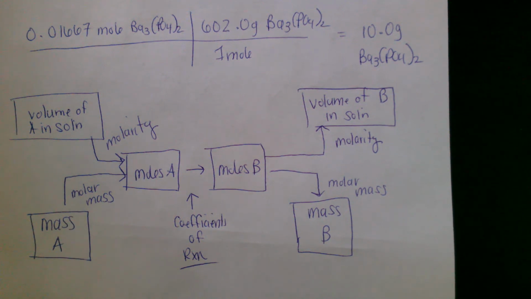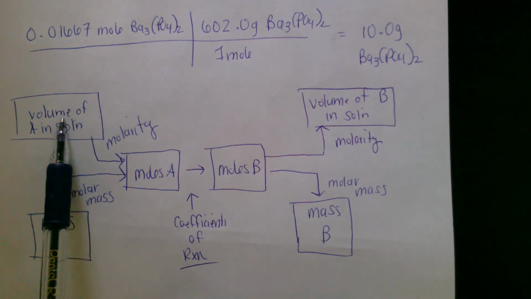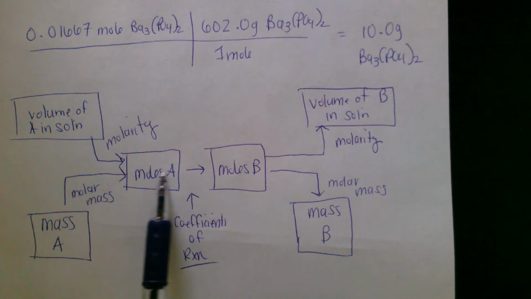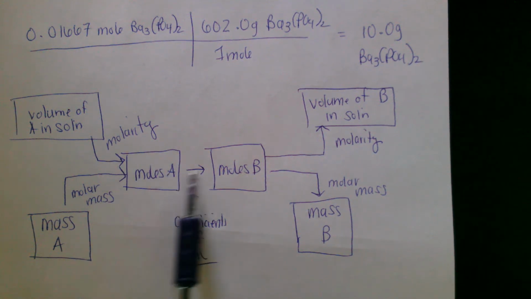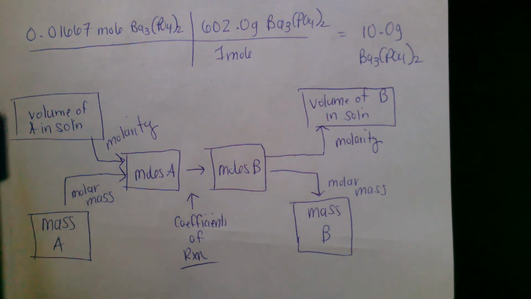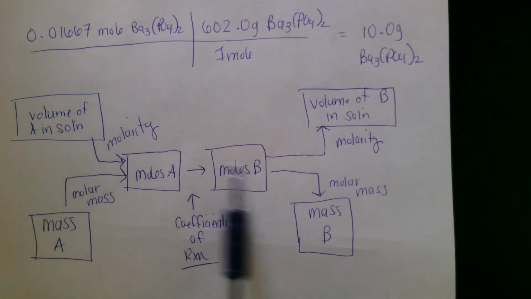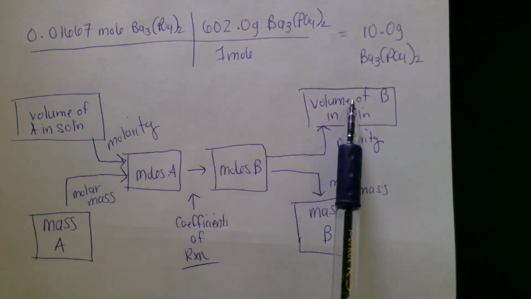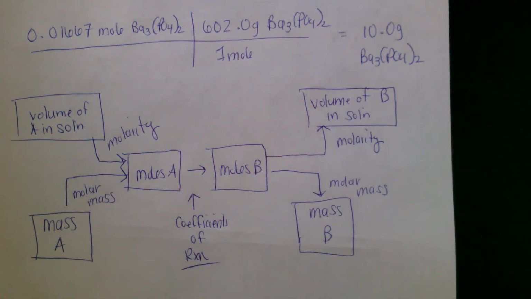So in the problem we just did in the precipitation, we had volume of reactants, we found moles of reactants, moles of product, and then we went to mass of product. So we went from solutions to solids. We can go from solids to solutions, possibly. That one might seem a little weird, but you never know. It's possible.